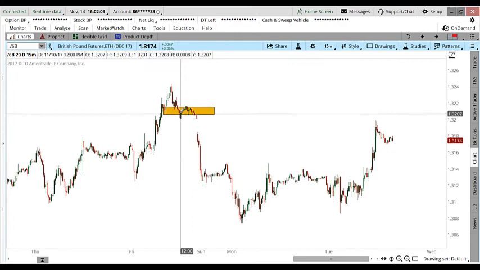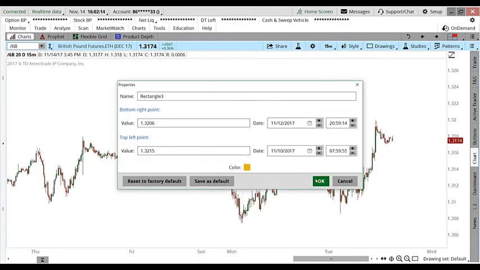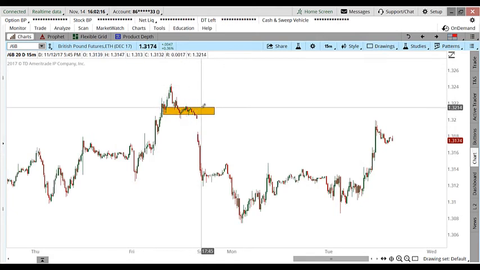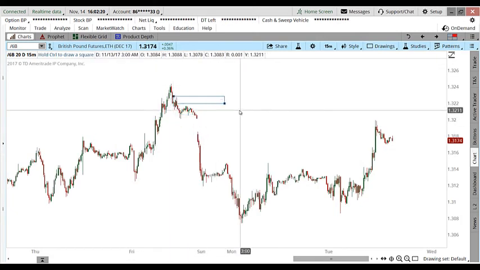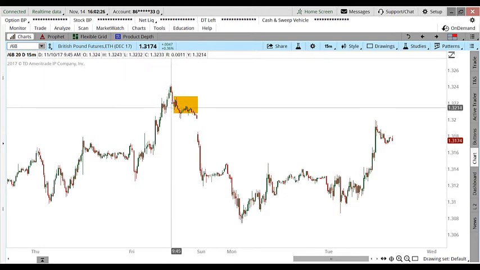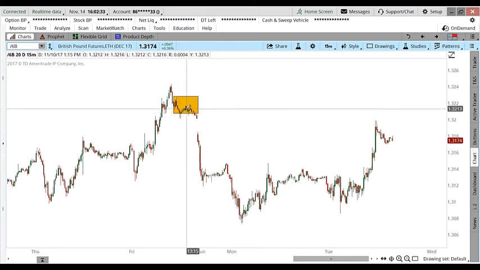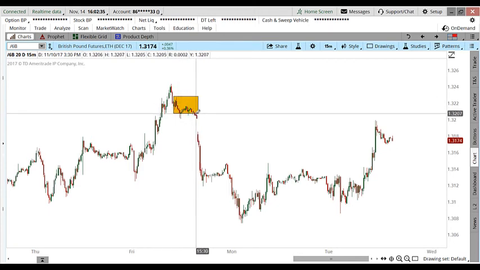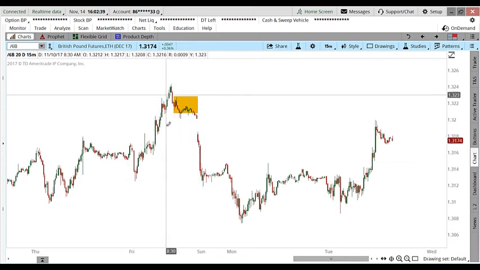So that little region there just before the gap could still be useful, especially on a smaller picture. I like to include that pivot just above as well. When I go to that smaller time frame, it makes me want to include that pivot just above, and I'd really include all of this in here. The reason is that this is where the market deemed that there was a fair price, came down, and then there was a lot more of a fair price area right in here, before then completely running out of anybody that was a willing buyer at this price point.